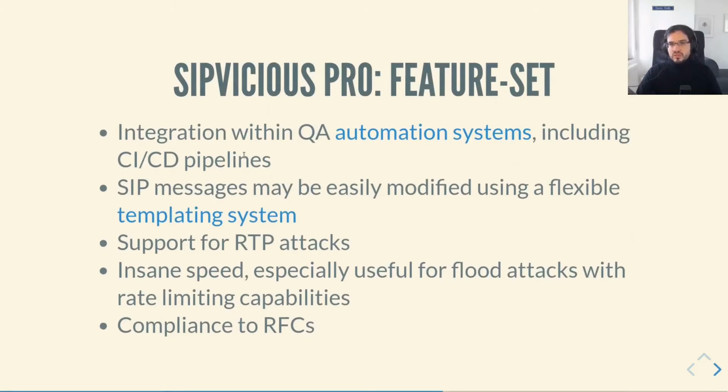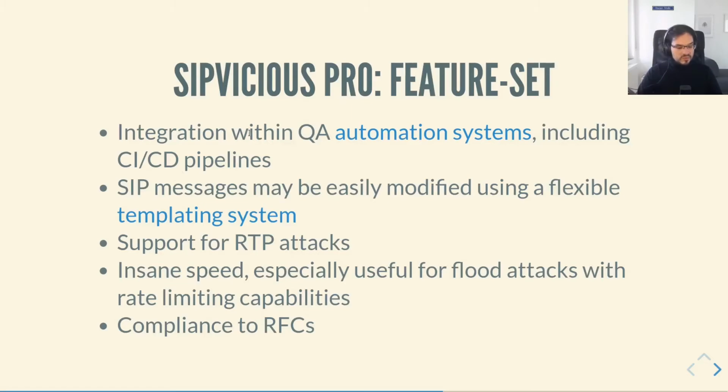Something that's really cool, I think, is that we also support automation, so that SIPVicious PRO can be used inside automated testing systems such as continuous integration pipelines or GitHub Actions. Let me show you what I mean. So the easiest way to automate SIPVicious is by using exit codes. Different exit codes mean different things. In this case, we're interested in exit code 40, which means security issue was detected.